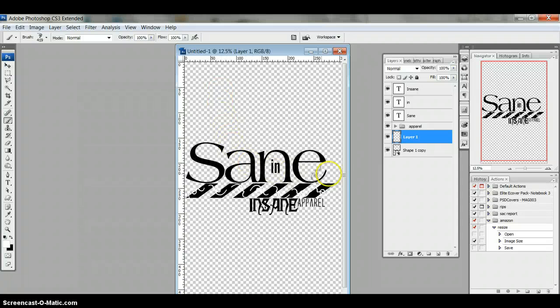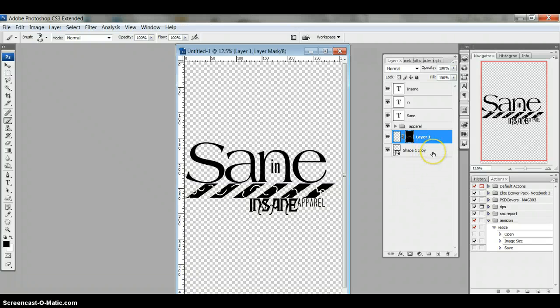Now I am going to highlight by hitting Control and clicking on the layer. Then I'll go to the layer that I had and I will mask out the part that I don't need. Now I've got a pretty nice clean look. The insanity that I need is there. Insane apparel. And with that, we pretty much have a design.